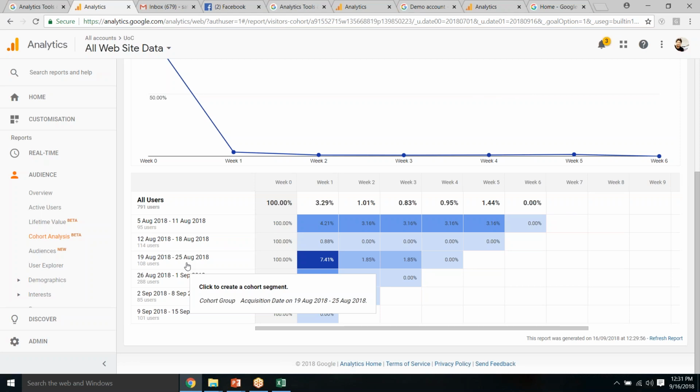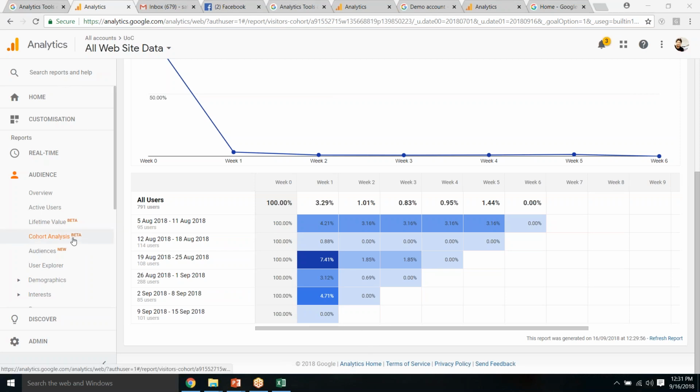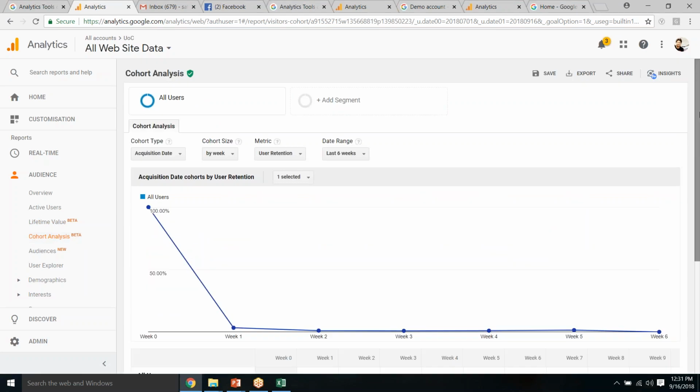So if I were to simplify the cohort analysis today with its current capability in Google Analytics, it basically allows you to understand the stickiness of users on your website. When I say stickiness, do they come back? Do they engage with you over the longer run? That's all it tells. I am hoping with time, when this report goes out of beta, we will see a lot more cohort types that we can analyze. Right now, it's only about acquisition date.